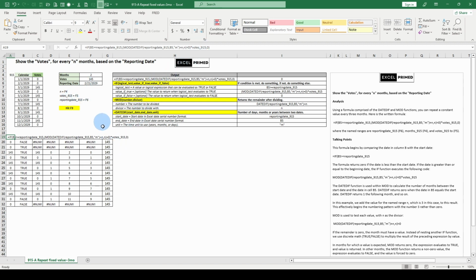Votes, 145. We have DATEDIF, reported. That is part of the true. If it's true, we want to say DATEDIF. What do we see here? We have a reporting date. I'm trying to find the month. It starts at 0. But given that it's DATEDIF, remember, this is not reported with Excel. So if we try to break this thing apart, there's no information. There's no internals for this. But it still works. It was available in Excel 2000. But then somewhere along the line, it was just dropped off, but still available.